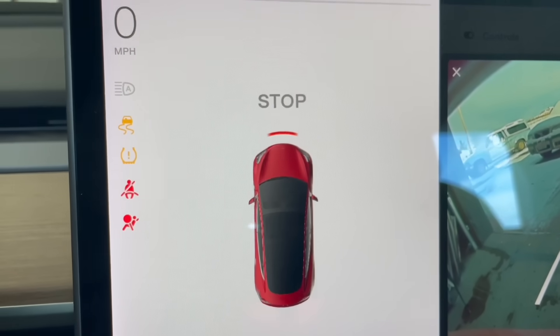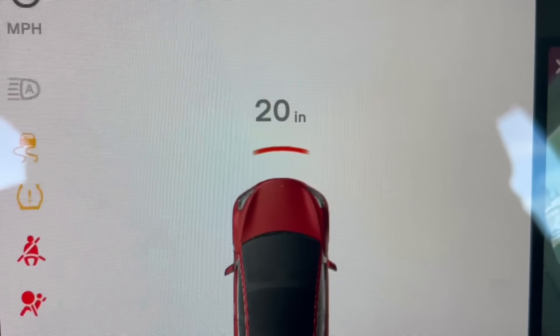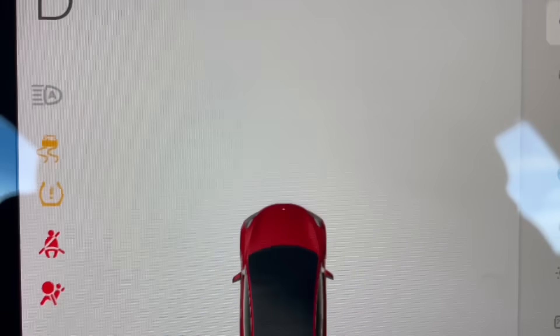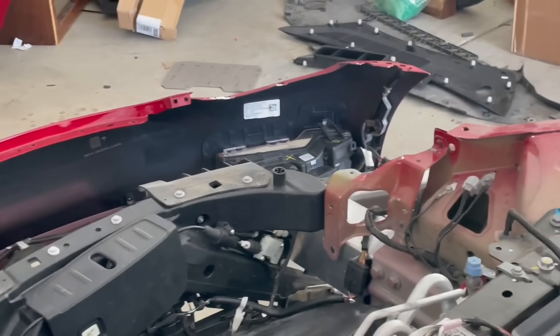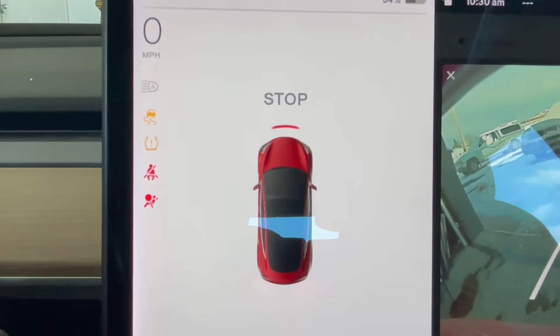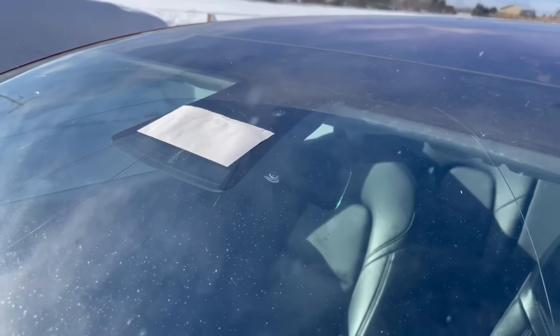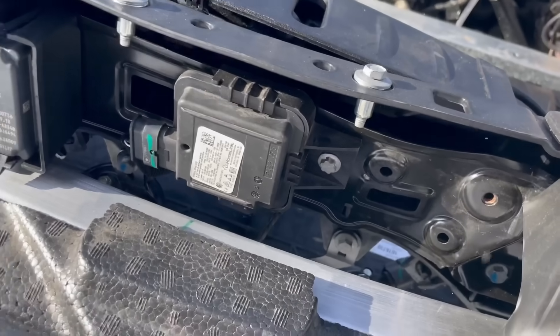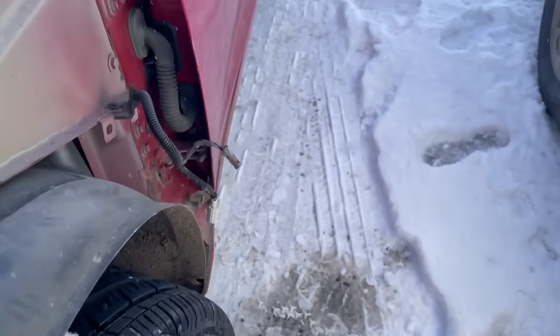Now this is very interesting — I have my parking sensors unplugged and the car is saying 'stop,' because I've got my front bumper right in front of it. The car is detecting something very close on the front end. It only does it when I shift to reverse, not when stopped. This makes me wonder whether the radar module could be doing this, or the front cameras. I'm going to go ahead and cover the front camera and see what happens.